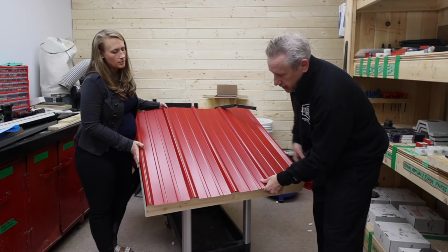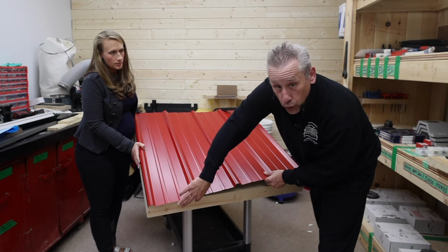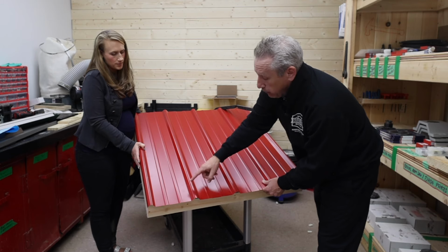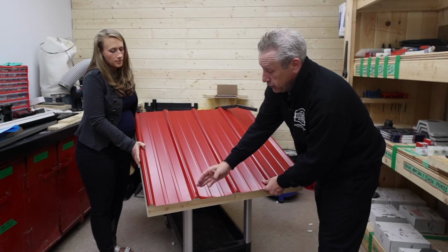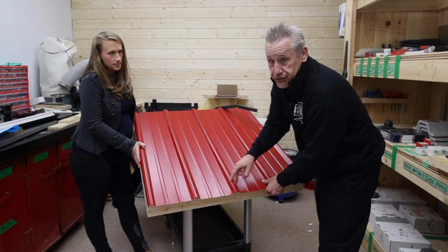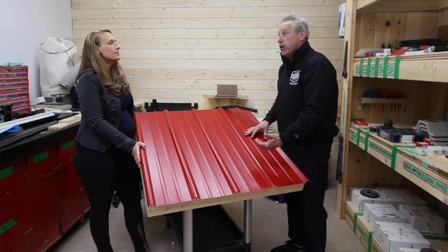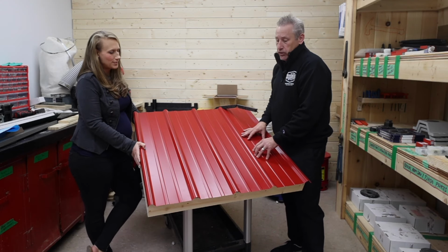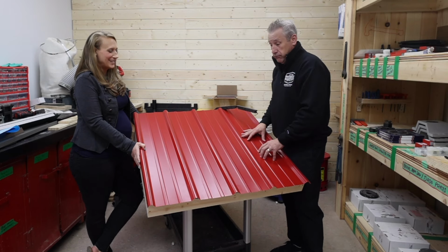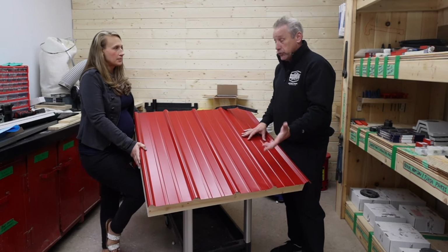When you're fastening, the key is you fasten through the metal, through that closure, into the strap, and then into the deck below. That will hold the strap in place. If you don't do that, the strap can blow out eventually or get pushed out. So that screw holds it in place. This is really designed to keep pests and bugs from getting up underneath your roof line. If you're in a really sunny area, like the front of Bunkie Life, bugs aren't going to be a problem because it's really, really hot under there. However, if one's nervous about it, they can put them in.